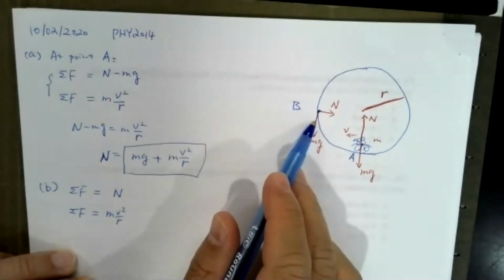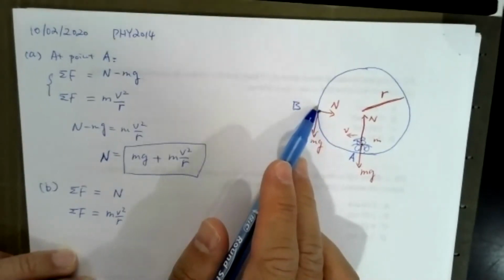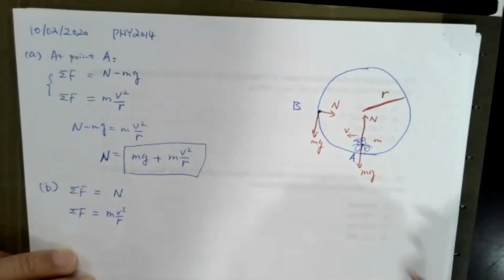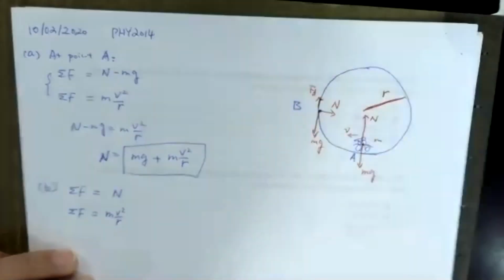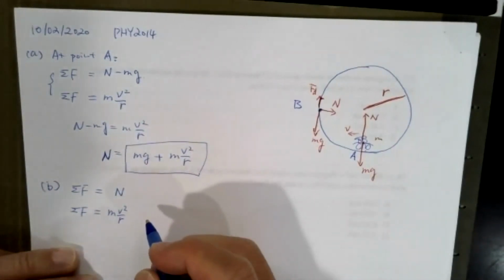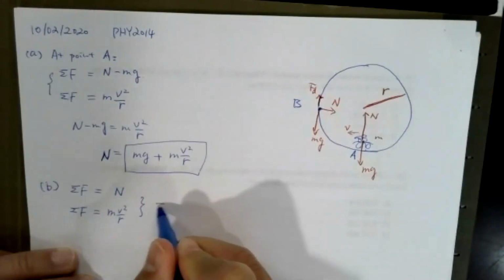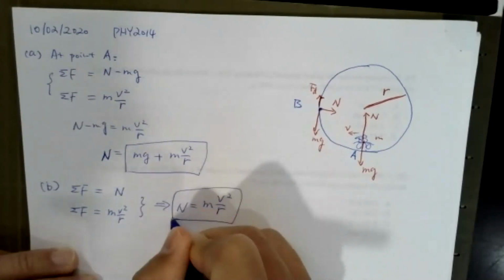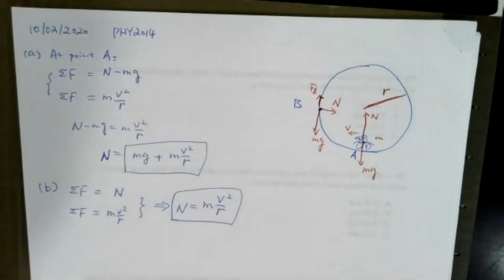You can ignore this direction, okay? What this force is doing at this moment is just slowing down the velocity. Now, if this velocity is not being slowed down, then there might be a friction force or the driving force. Let's call it driving force, okay? So there might be a driving force here, F_D, driving force over there, which could be the same magnitude if the speed is constant. So from these two, you can come up with the normal force should be just equal to mv squared over r, right? You should set the two equal to each other, okay? So this is at that point, B point, right?